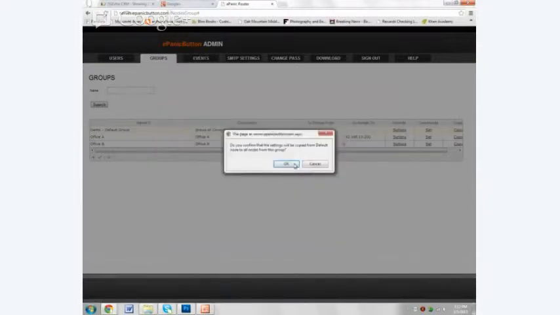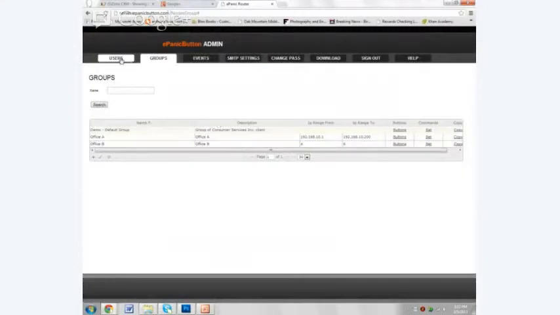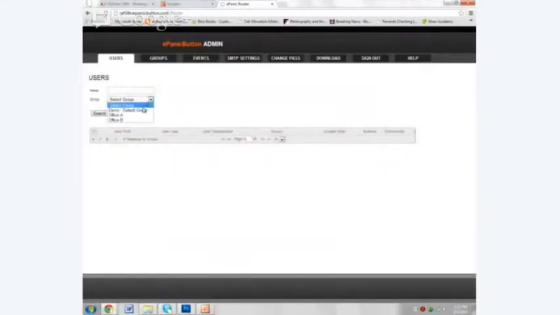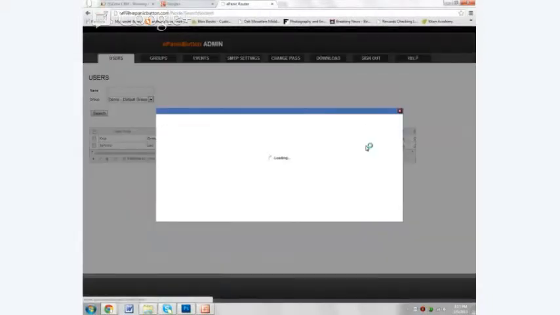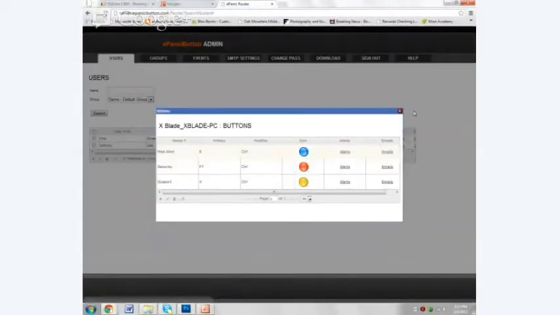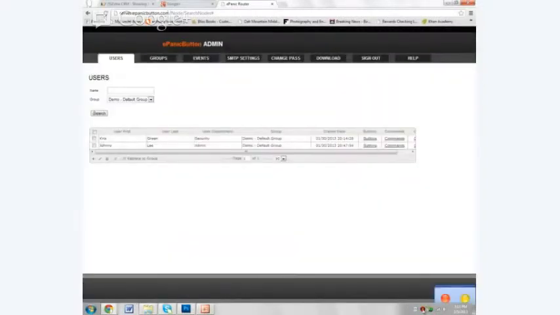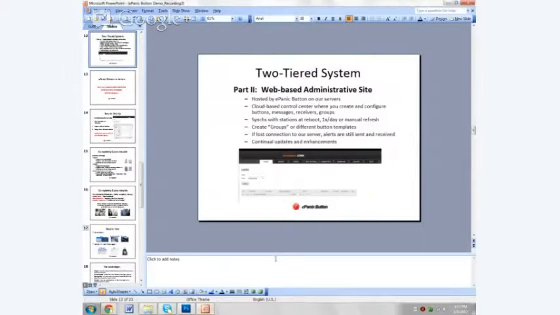So I created this for the default group. Yes, I want that to go out there. And now I'm going to go back and look at my buttons because I'm in the default group. And there we go. It rolled out to all the members, but it's not actually synced up yet on the local workstation. So if I reboot it or later on today it'll switch, or I can do a quick refresh profile, boom, there's my medical alert button. That's how fast and adaptable the program is, which I think is pretty neat.